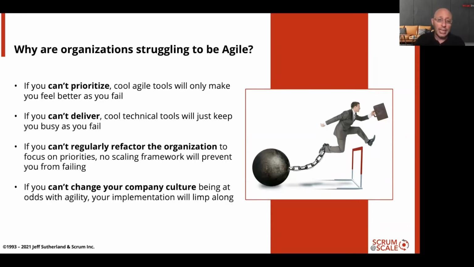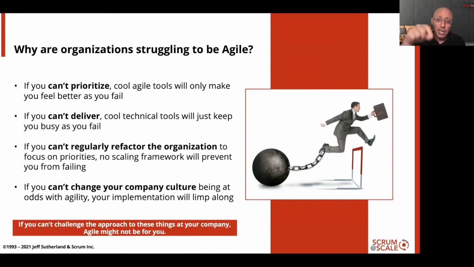And the fourth one is that their company culture is actually directly at odds with agility. And let me be clear here about company culture, because this isn't a lecture on culture, but I do want everybody to understand that culture is not what you tell people it is, what you legislate, or pretty fancy posters you hang around the office with buzzwords. That's not culture. Culture is what happens in between the meetings. That's where culture tends to exist. It's not what we say, it's what we do. So this is one of the things that really makes organizations struggle to be Agile.